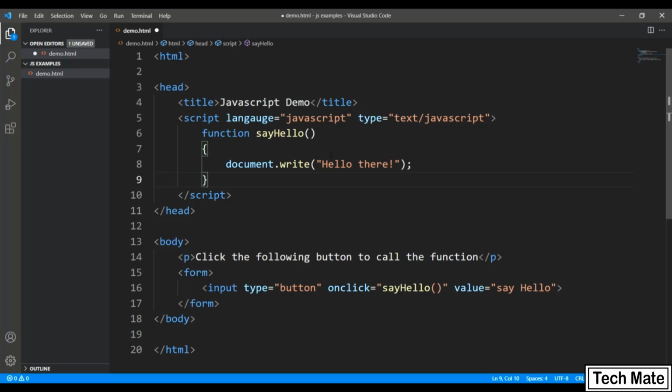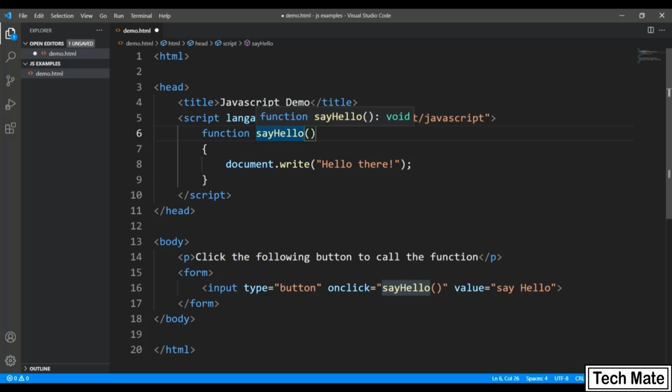Now if I want, rather than passing hello there, to pass a particular name, I should be able to pass some value in this function execution, so that every time I am calling this function I can pass various values, and using those values I will get different output.